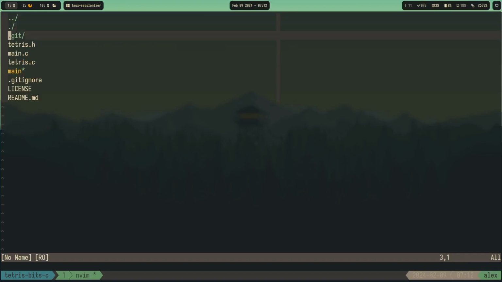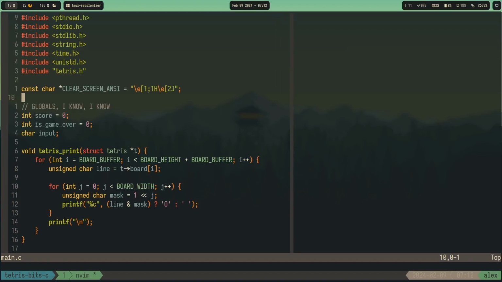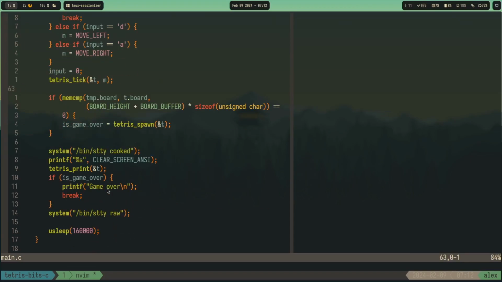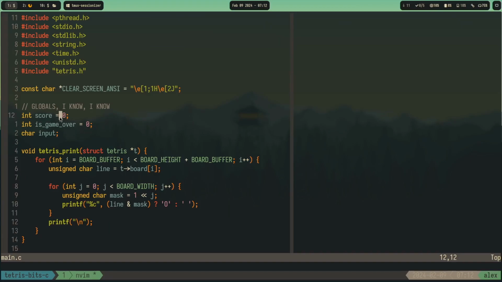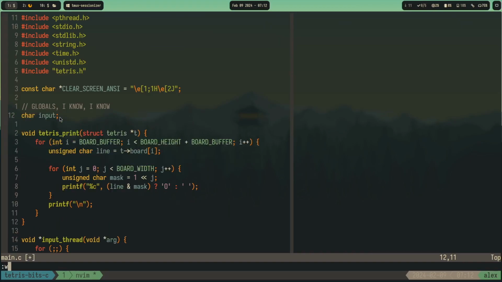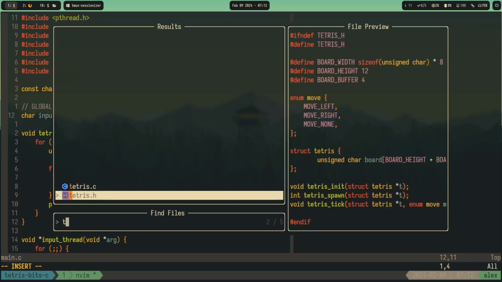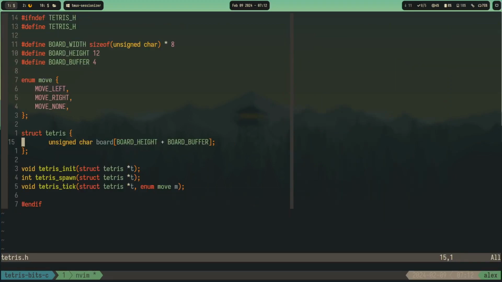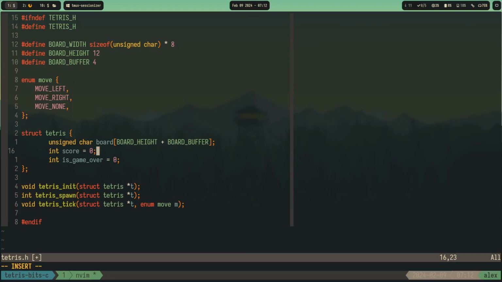So let's go to main and let's, say, take these two variables and put them into the structure, because it's not that good to have these variables globals. Okay, so if we go into Tetris, we can put them into our structure for now.